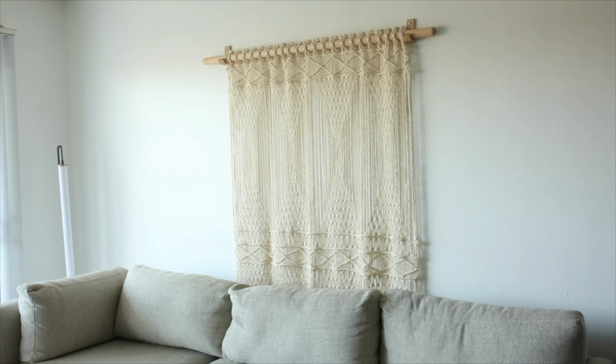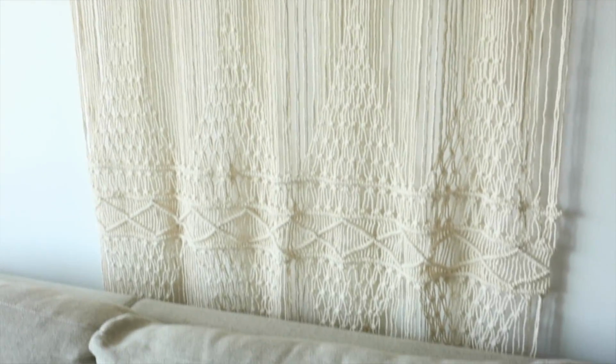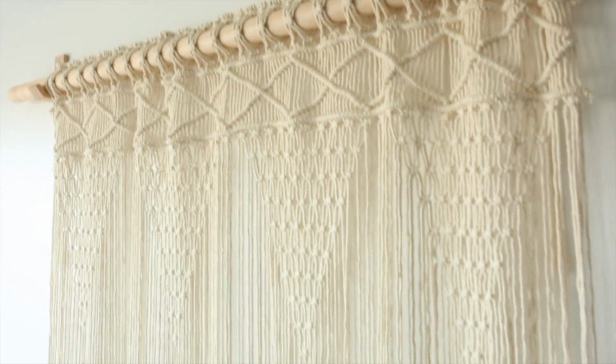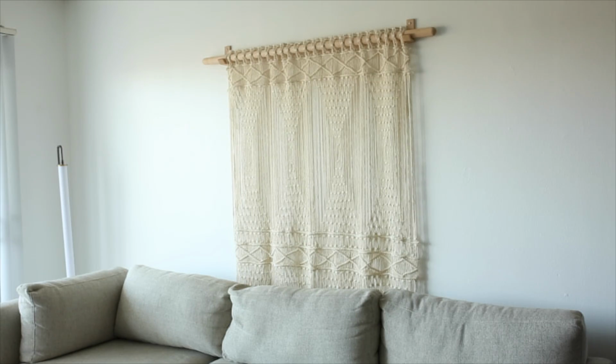This definitely reminds me of a piece that they have at Urban Outfitters, and it is $200 at Urban, and this one is nowhere near that price, so definitely a steal for what this is. And you could actually use this in so many different ways. I just thought it would look really great behind my couch.